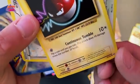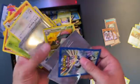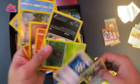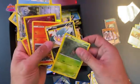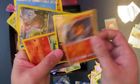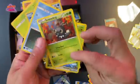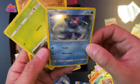Or is that a... Okay, 2016, so that means this is from the Evolutions line, where they basically redid the base set cards. Got all of these just in case we do have some good cards to put into a sleeve. I think this box right now goes for like 250 bucks. So I don't know if maybe this person opened up these cards and then just put them back in the box. I don't know, but hopefully so, because if that's the case, there's probably some cards in here that are worth some decent money. Poplio.